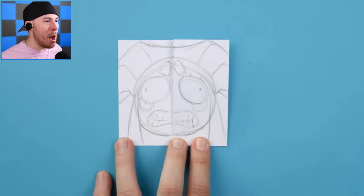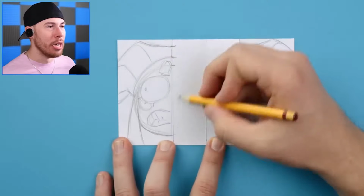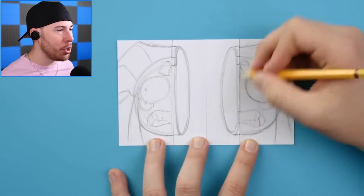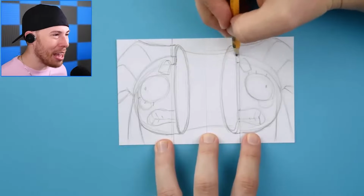Oh, we've got Pomni, but now we've got her on a little piece of paper. And whoa, she folds open. Wait a second, dudes. Is this about to be crazy? Oh my gosh, dude. This is actually about to be wild, I think. You can see they're connecting the paper. Okay, I'm actually seeing how they do it.